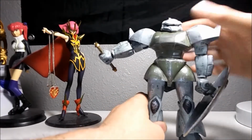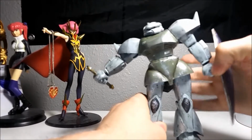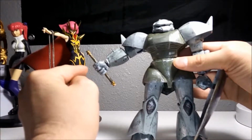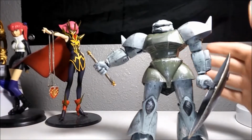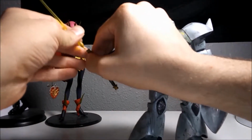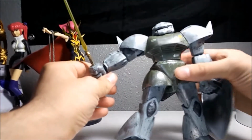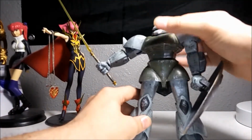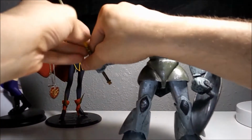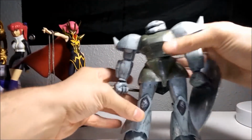As for accessories that you get with the Gelgoog, you get the typical plastic shield and the beam naginata. Originally, this was molded with the blades into it. However, I modified mine to accept Master Grade beam sabers into it, just by drilling a little hole into it with a hobby knife. Like so. You do also get a hand that is molded into a beam rifle.